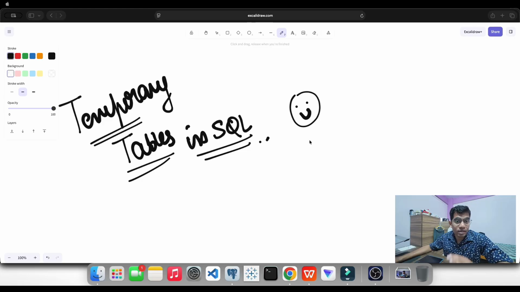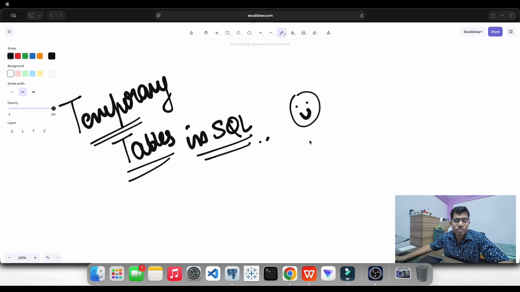In today's video, we will understand a topic which is directly or indirectly related to the cleaning part of SQL. Yes, for the cleaning part, whenever we write any query, before writing any serious query which can create a negative impact on the production table, we use a temporary table to first check those queries, and then after doing a double recheck, we use the same queries in the production table.